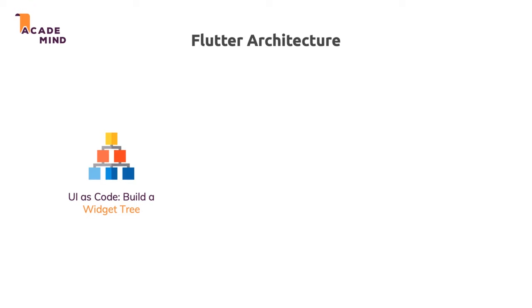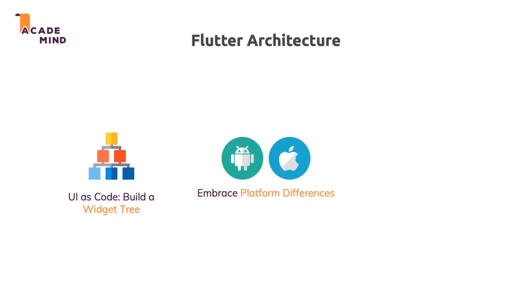Now, besides this core idea of how you build your apps in Flutter, this UI as code approach, it's also important to understand that Flutter apps do actually embrace platform differences whilst being based on one code base. So we work in one project, but we will still have the ability to create different user interfaces at some points or in some parts of our app if we need it for the different platforms. Because Android and iOS are not exactly the same. They're not just for different phones, they do have some small differences.